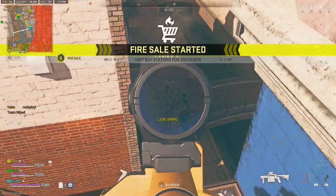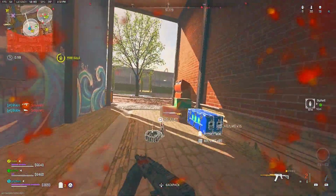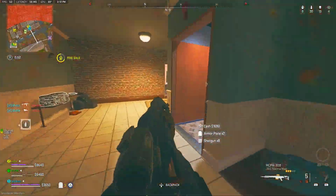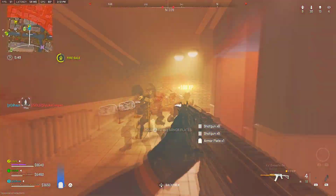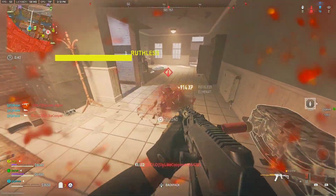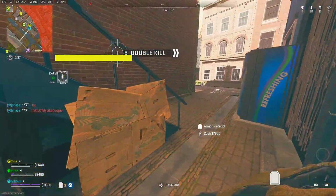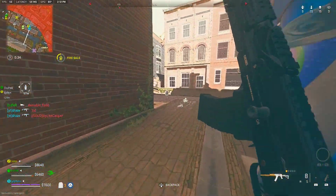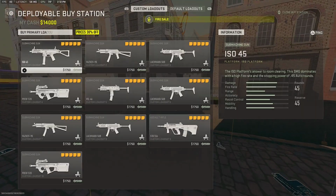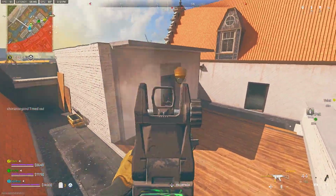Buy station prices have been reduced. Buy station disabled by gas. I can't open it. Oh my gosh, there's people. Disabled? Wait, what? Yeah, that's what I'm saying. Disabled by gas, that's what it says. Turning around. Careful. Oh, they're pushing. Don't do that again. Are they inside? UAV active. Oh my god, bro, they're shooting at me. Search is about to end. Make it count. Can I open it now? Nope, still can't open it.